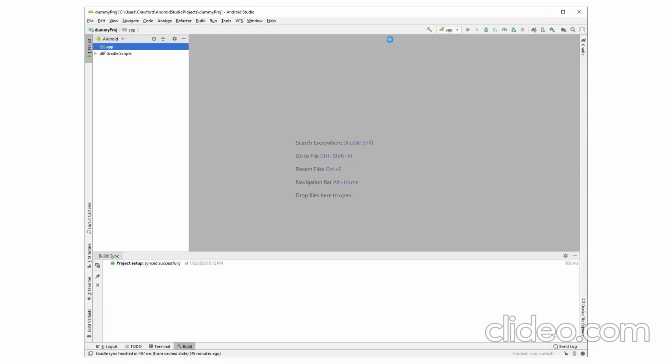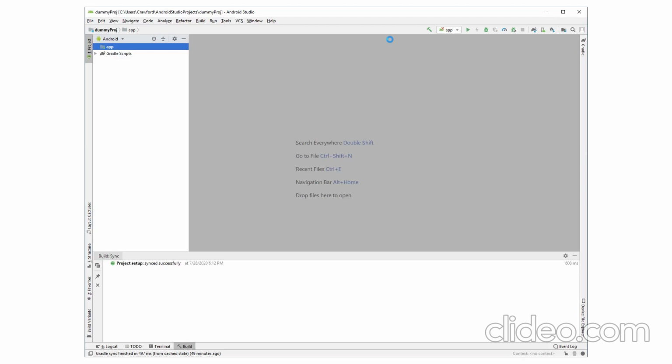So as it happens, there are actually two methods that you can use to transfer an Android project between computers. The first method is by using Android Studio's built-in import-export capability. So basically what this does is it takes the files and resources of your Android project and wraps them into a portable zip folder that you can use in order to move them around.